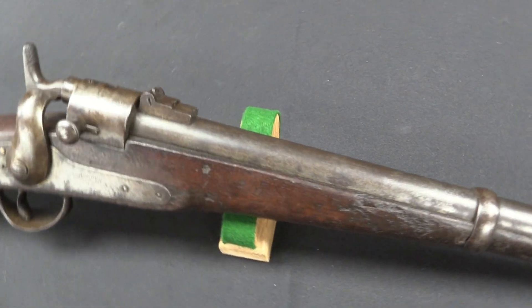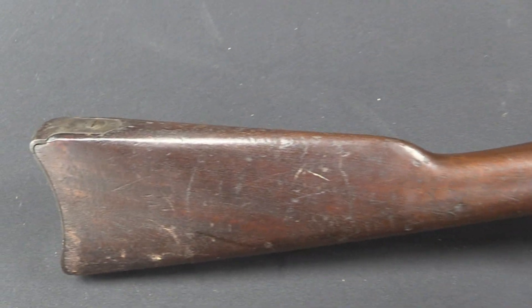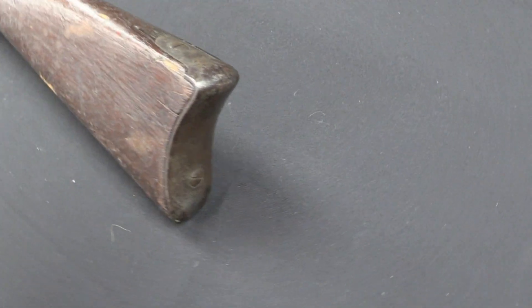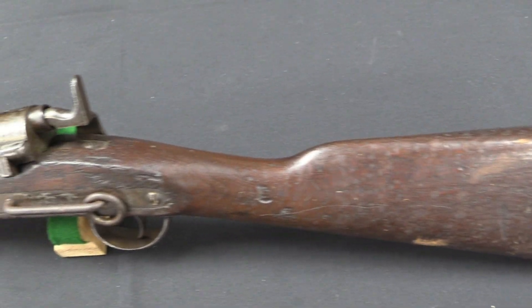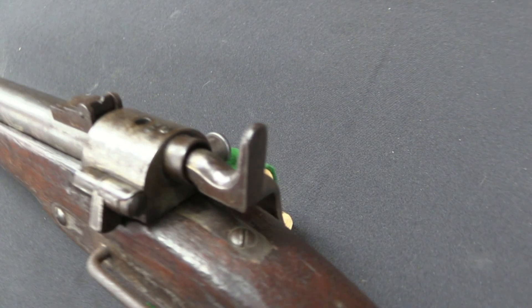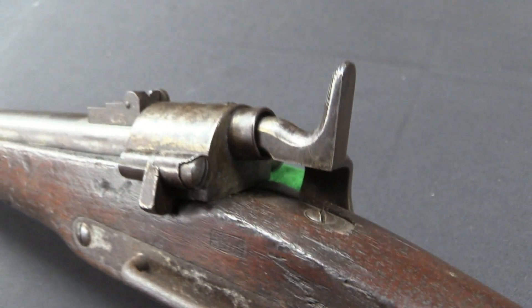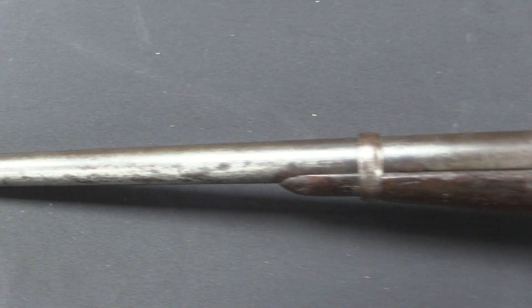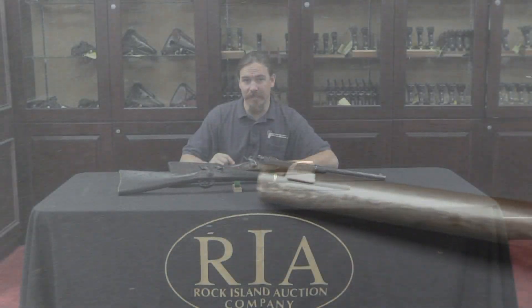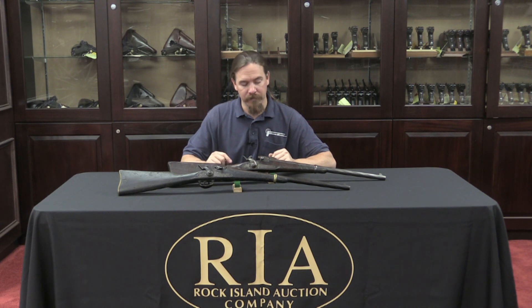In total, 16,500 of these guns were made. Most of them went to the Union Army, and probably 80% of those were the 1864 version. The later gun also changed its chambering and actually used 56-50 Spencer ammunition — or 56-52 Spencer. It makes sense: the Army had a lot of Spencers and stocked Spencer ammunition. If you're going to make a single-shot carbine that's basically the same size and uses the same size cartridge, you might as well make it for standard ammo to get the Army more interested in working with you.